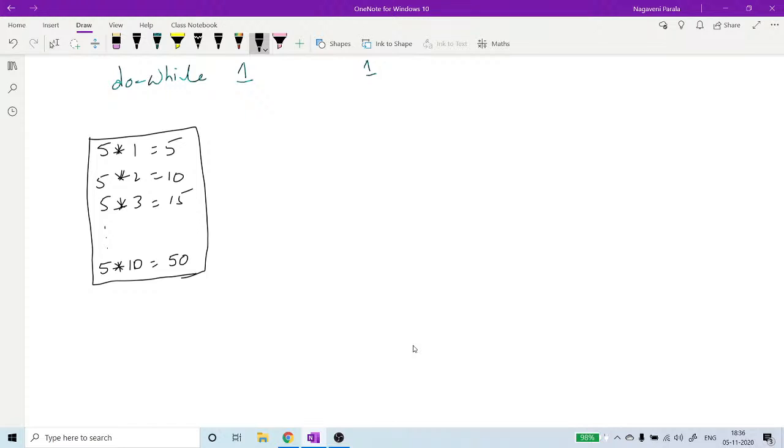In my program, this should come as output. So how to write a program using loops, do you think? As it is, how many times is the pattern printing and how to do that? I'll give 1 minute of time for this. Think, the output should come like this, the 5 table should be printed. So how should it be printed?